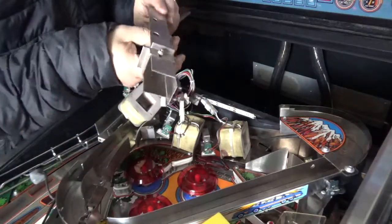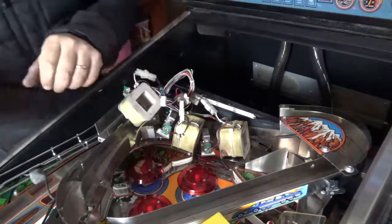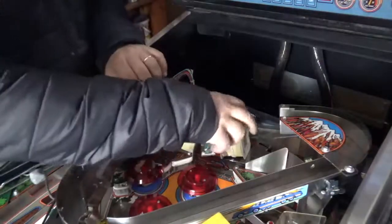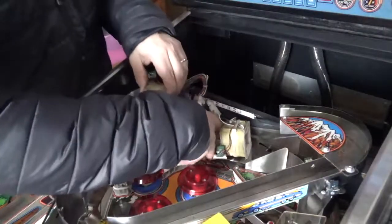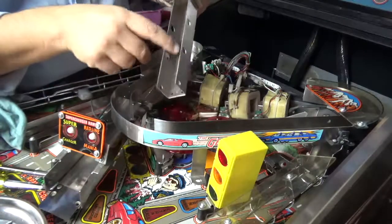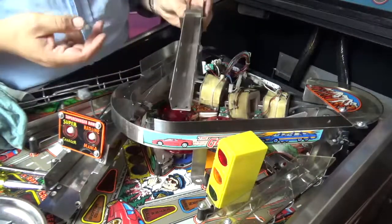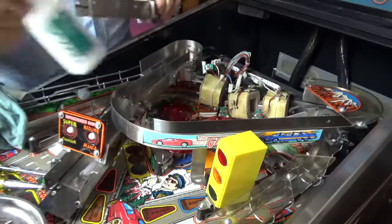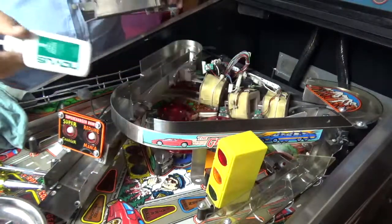It is really grimy and really cruddy in there. So I'm going to give that a polish now, as well as this, and then put the whole thing back together again. If you look in here, there's a lot of grime and gunk. And also in here, there's a real ball track around there. So I've got some Novus 3. I'm going to give that a go.